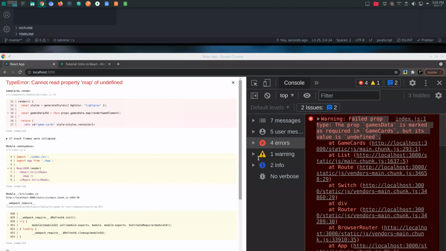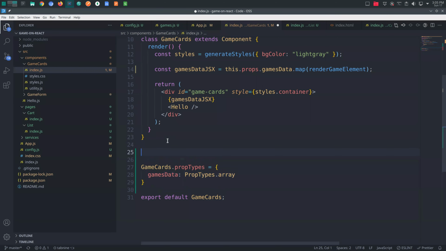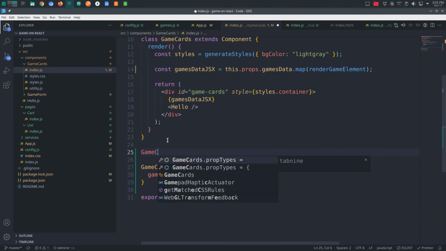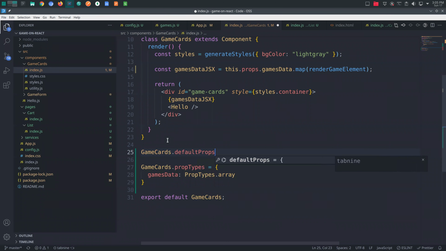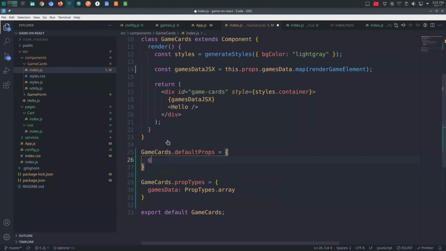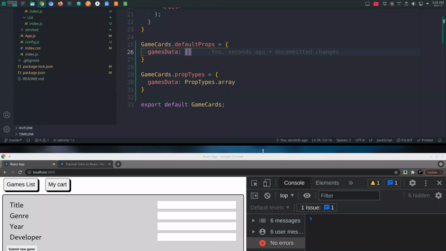We can go here, not give isRequired, but instead give what we call default props. So we go here, gameCards.defaultProps, and we say, hey, gamesData, you should be getting this prop, but if you don't get it, please use an empty array so it doesn't crash. And now you can see that it won't crash anymore, but we're simply not getting the data. We're giving it a default prop in this case.